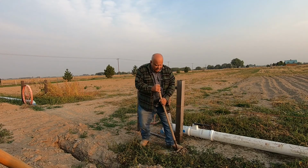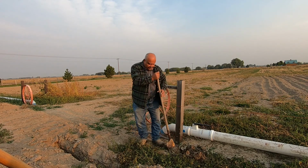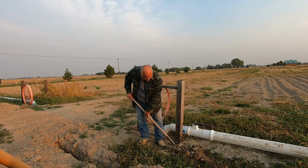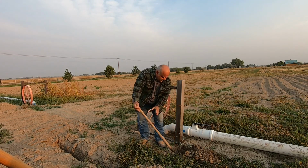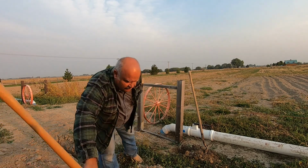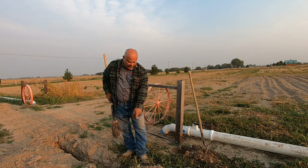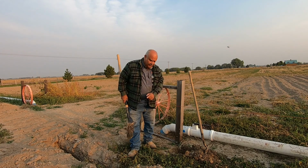The first thing to do is to get the spot dug out where that sprinkler is going to go, which will be right about there. The sprinkler is fairly tall, about 10 inches or so, so I'm going to have to dig down pretty deep right here to make room for it. Now that I got that done, I can use this trenching shovel. You can see how narrow it is, and it's only about 11 inches long. I can use it to dig a trench from where the polypipe trench is over to that hole for the sprinkler. Once I get that done, then I can start installing.